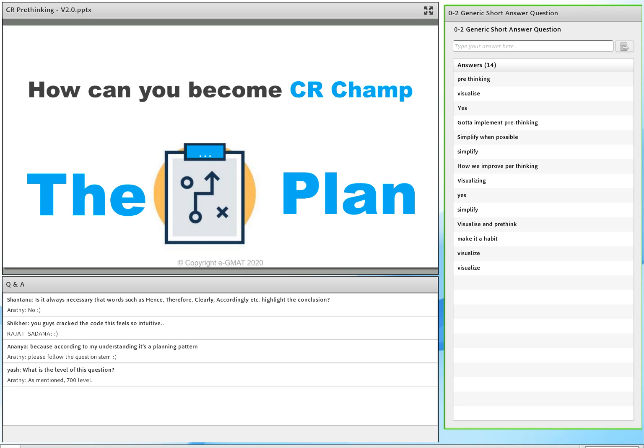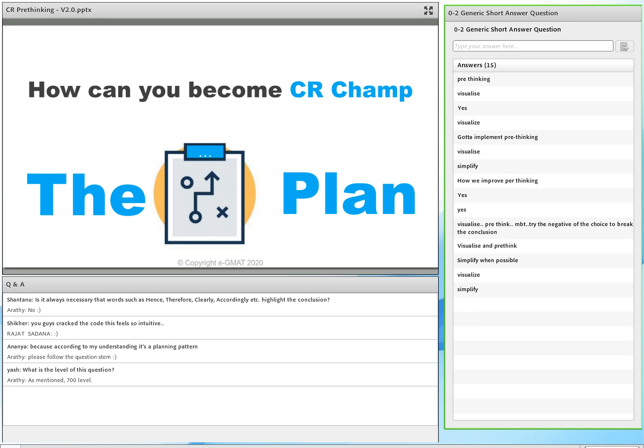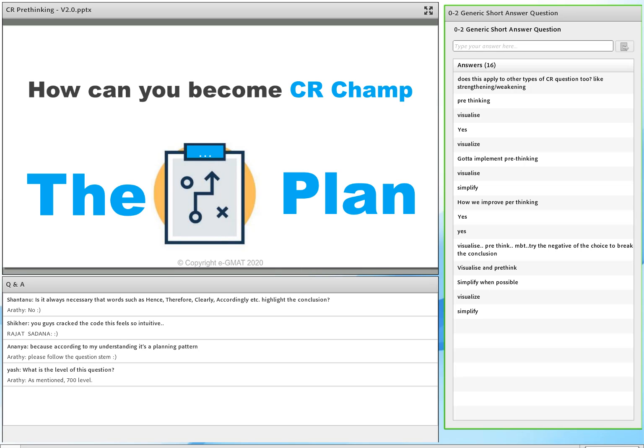What's going to happen when you simplify and visualize? You are not going to do that back and forth. Why? Because you know the argument inside out. Now, when you start to do this, you're going to take longer to simplify and visualize, because this is a new skill that you're learning. But on the GMAT, there are only so many sentence structures out there. Once you solve those 15, 20 questions, you're going to be familiar with most of those sentence structures because they come in the argument as well as in the answer choices. And when you're familiar with them, your timing will improve drastically, as long as you consistently try to simplify and visualize.